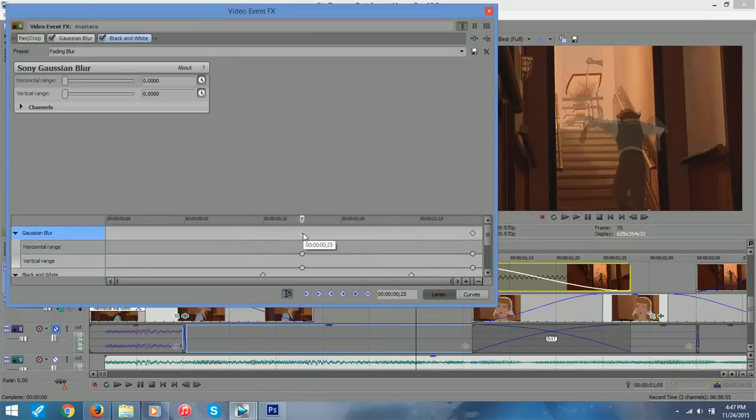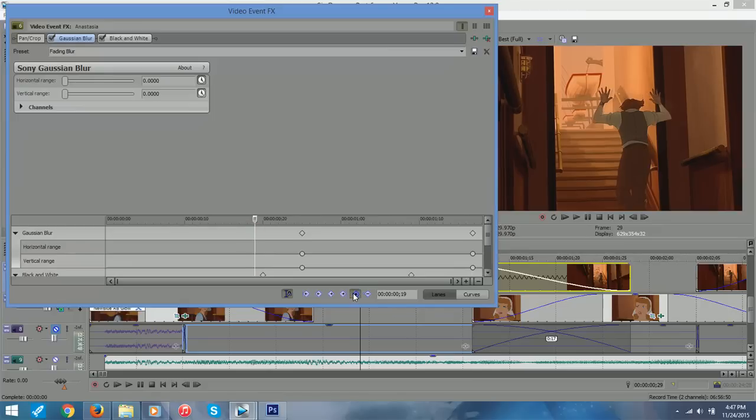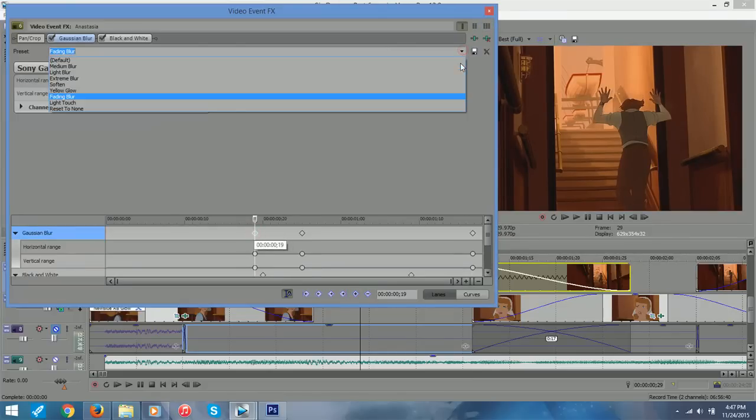So what I would do is I would start out with a keyframe that's set to 0, so we don't have any blur. It's just nice and clear. And then I'd stop it either at the very end, depending on exactly when the clip is disappearing, because obviously by here you don't really see the clip at all. So I can usually just end it here, and I'll usually set it to about 0 to 0, 0 for both the horizontal and vertical range. And that's just a nice setting, just to show you how much blur is going on with that setting.